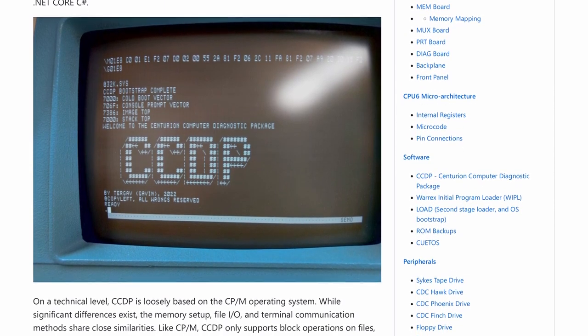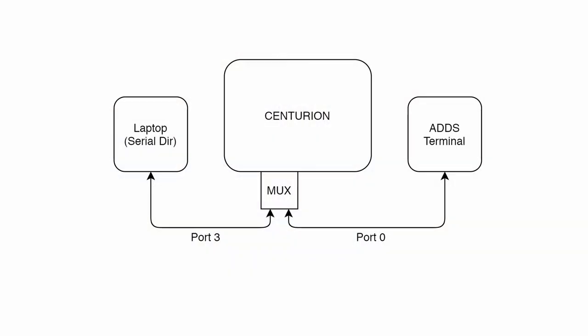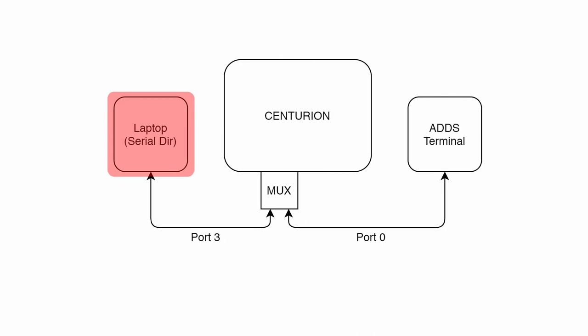But essentially, CCDP is two different types of program packages. We have the program that lives on the Centurion, CCDP, and then we have the program that lives on the laptop, which we're calling Serial Dir. Now, CCDP really only cares about two things. It cares about the serial multiplexer card, so sending data out or receiving data in, and it cares about a file system. Serial Dir is that file system.